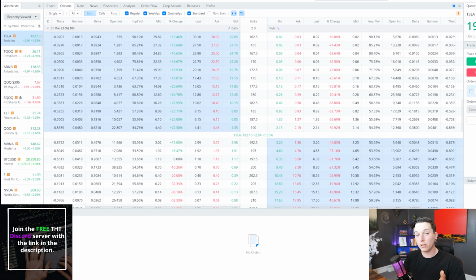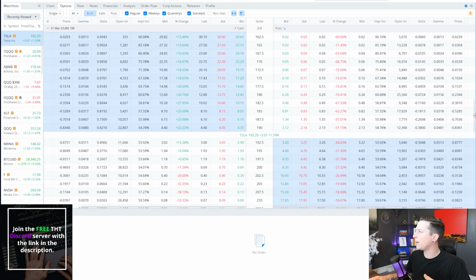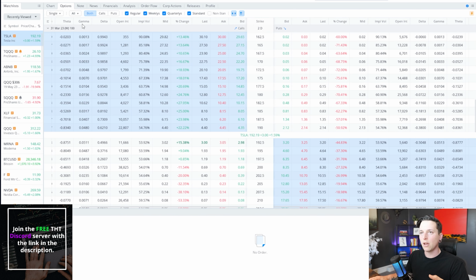If you don't have Webull, it doesn't really matter. Most options chains look the same, but I feel that Webull is probably just one of the easiest for you guys to use. And on top of that, I have a small account right now, and I figured that while I'm just messing with all of my options here, I can kind of just share it with you. The ticker that we're going to be using today is going to be Tesla. You could really just use any ticker that you want, but we're going to be looking at first the strikes.